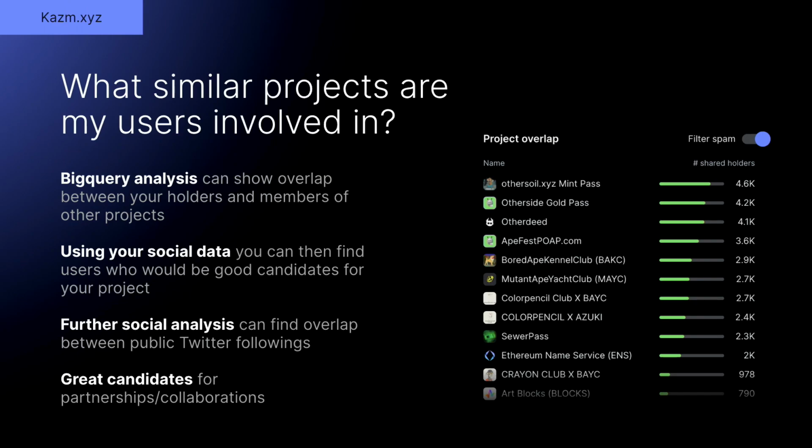Once you have that, you have the social data. You can find people who are good matches for doing advertising on social too, or even partnerships to say, maybe you can tweet about our product and we'll bring you in and give you some loyalty points, something like that. And so you could certainly do that in BigQuery, but we provide a nice UI where you can see what those projects are as well.